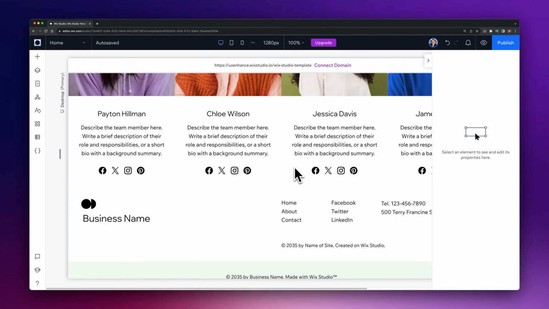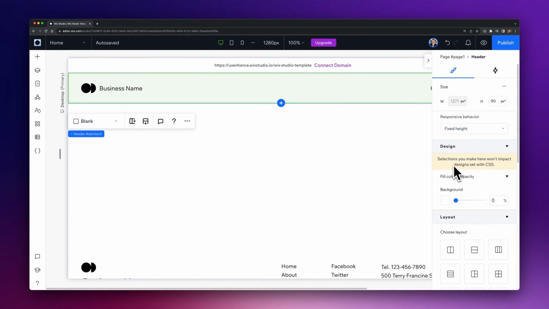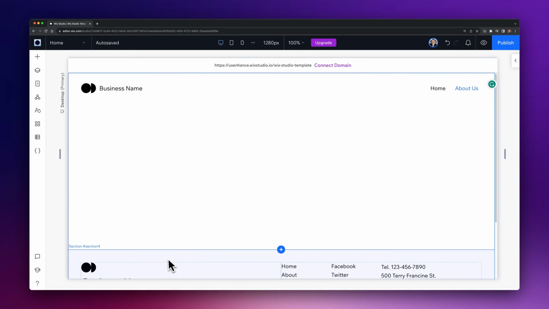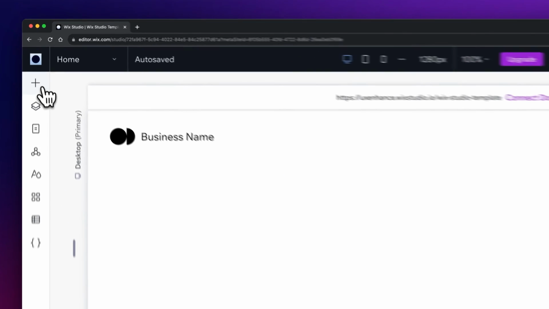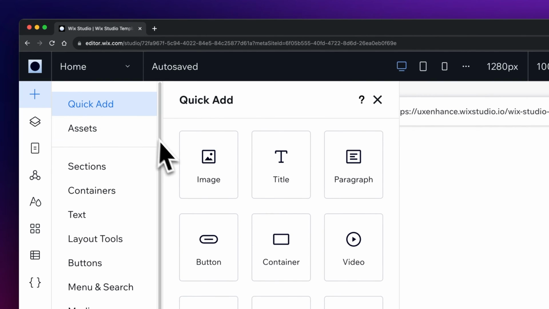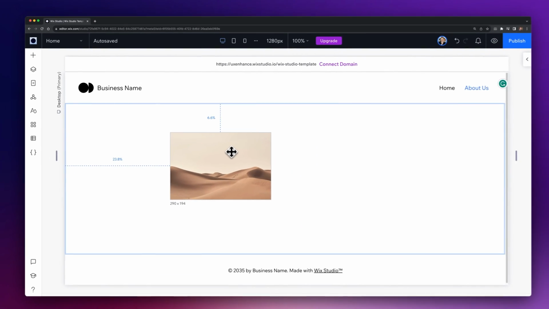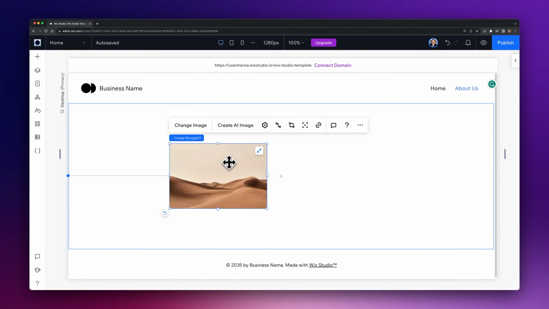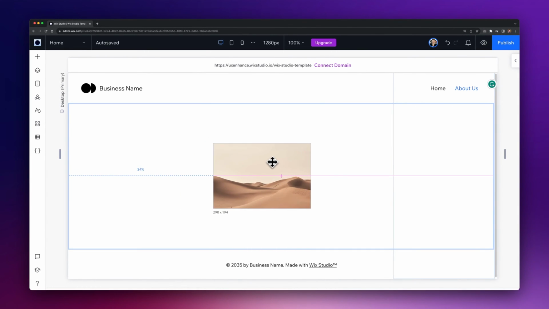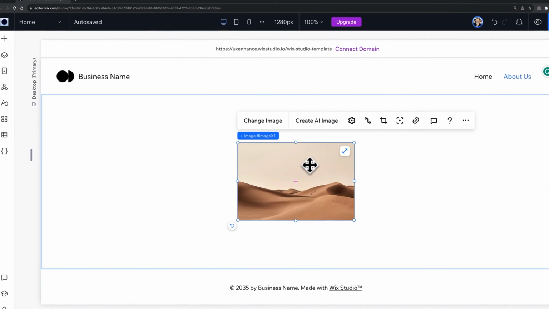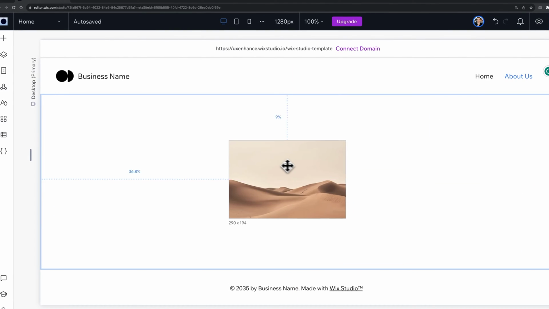Now, I want to clear off this entire page by deleting all the items and have a look at a new system called docking. To get the system ready, I'm going to add a new element to the page. I'll add this picture in, and as you can see, I can move its position around. I can lock it in vertically, and I can also lock it into position horizontally, right here in the center of this section. This is the docking system.